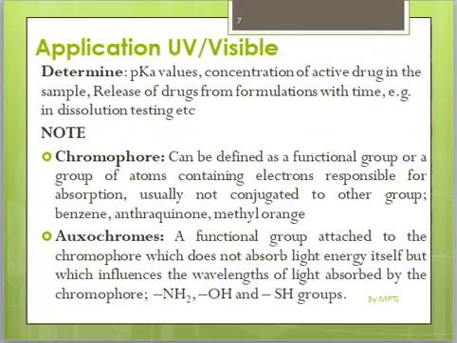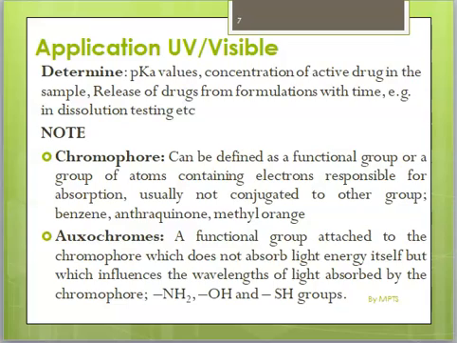Where do you apply the UV visible spectrophotometer? Of course, it is used to determine pKa values, concentration of active ingredients, and values of products from formulation. For example, in dissolution testing, you can pick up a sample at each stage, even in the excretion of drugs in urine, and you calculate the concentration.